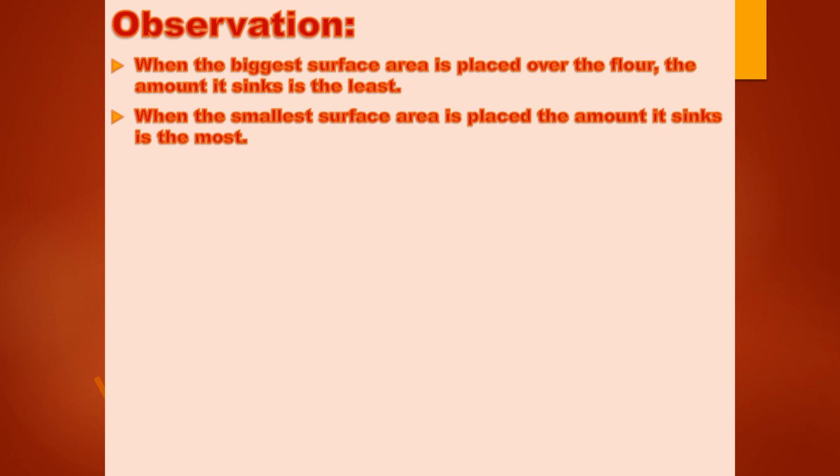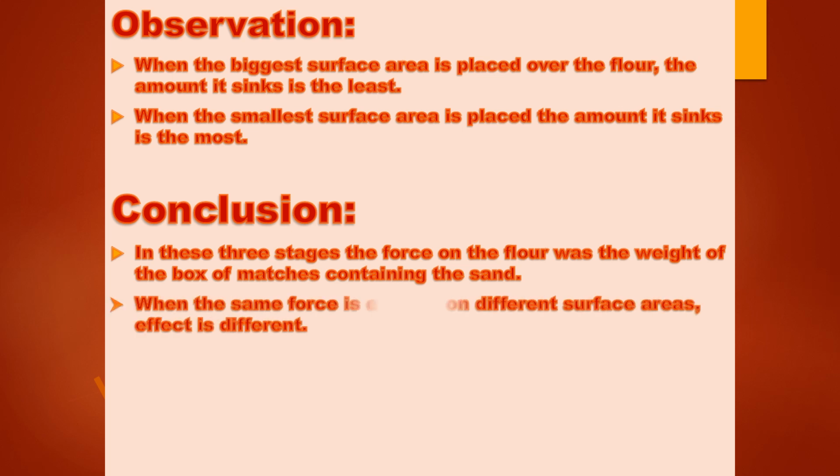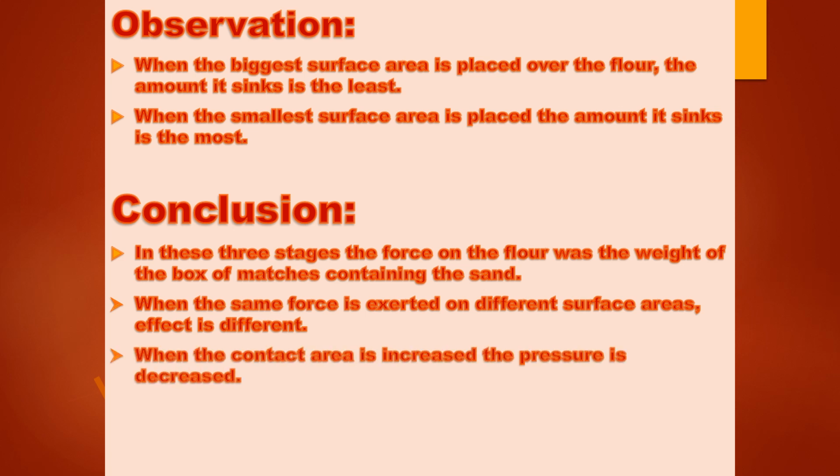Then what is the conclusion of the activity? In these three stages, the force on the flour was the weight of the box of matches containing the sand. So when the same force is exerted on different surface areas, the effect is different. When the contact area is increased, the pressure is decreased.